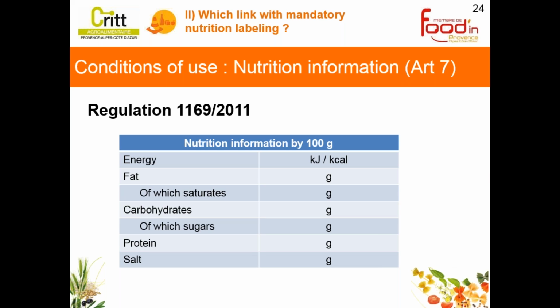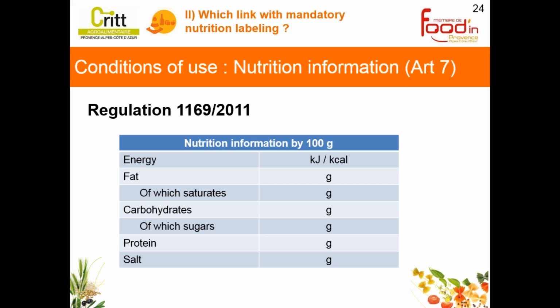The use of health and nutrition claims triggers an obligation to provide nutritional information in accordance with Article 7 of Regulation 1169/2011. Or in the case of food supplements, the nutrition information shall be provided in accordance with Directive 2002/46. Nutrition labeling of products on which a nutrition and/or health claim is made shall be mandatory with the exception of generic advertising. The information to be provided shall consist of that specified in Article 30.1 of Regulation 1169/2011 in a mandatory tabular format, like you see on your screen.